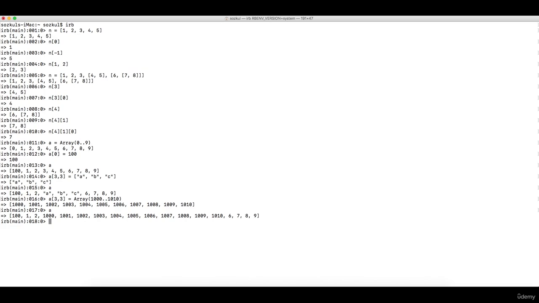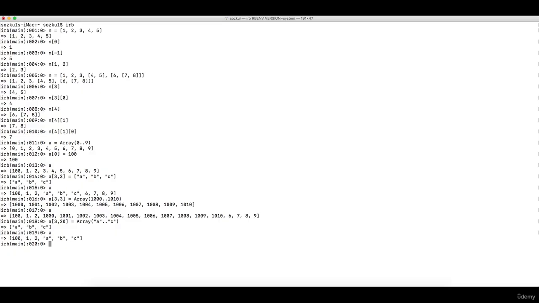So let's do another, but this time the array index interval will be large and the values range will be short. a, 3 as the starting index, 20 as the length, equals an array with a range of letters from A to C. Show the array. And yes, new values are assigned from index 3 to the end. Other items which were given in the interval are removed.